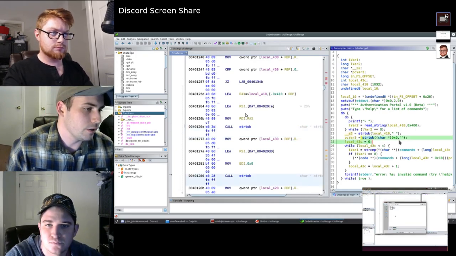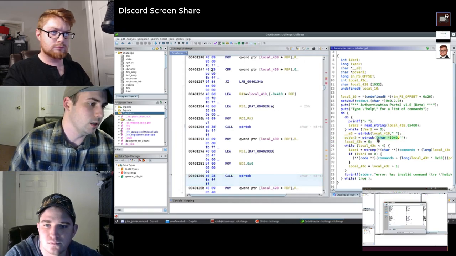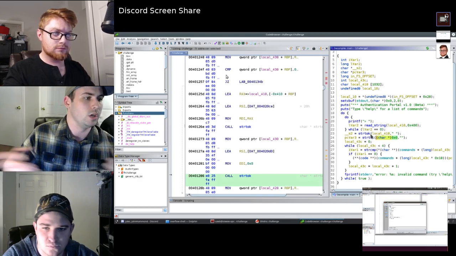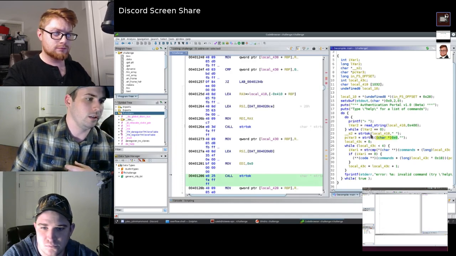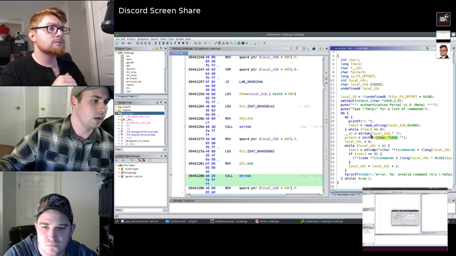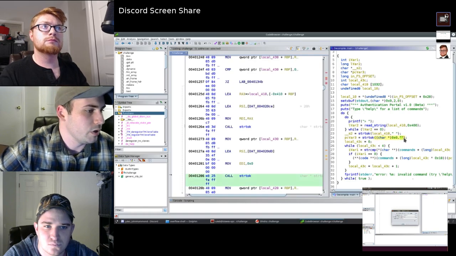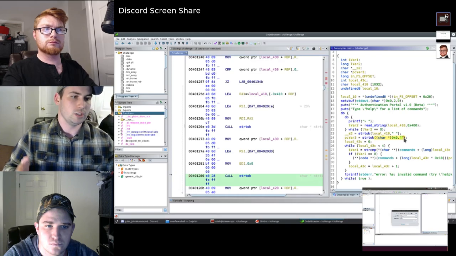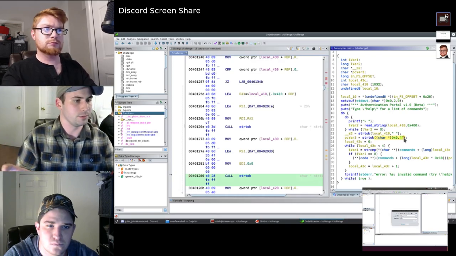It then runs another strtok. You see it pass a null byte in, or a null pointer in. If you're familiar with C at all, strtok, the first time you call it, you give it the string pointer and the delimiters you want to delimit it on, and then on successive calls, you give it a null pointer, and it'll give you the next token. And then after that, we tell it the new delimiters, we don't have any delimiters. In other words, that's going to make strtok return the rest of the string. So we basically split it on the first space. We have everything before the first space and everything after the first space.